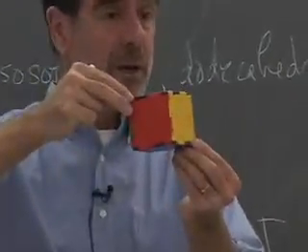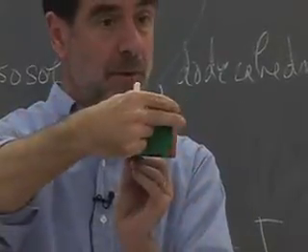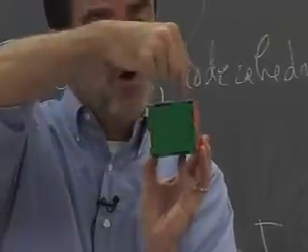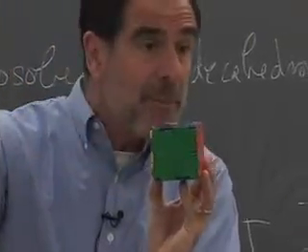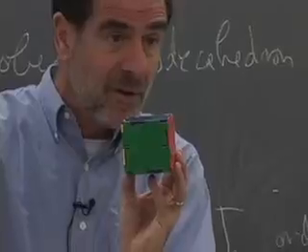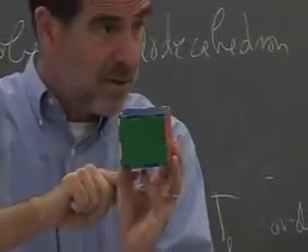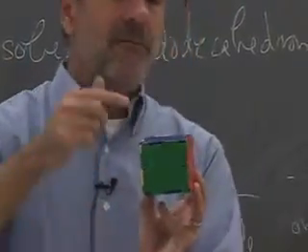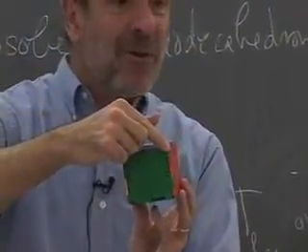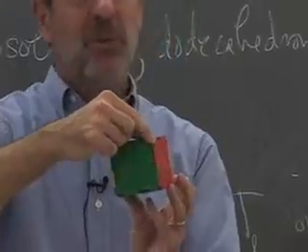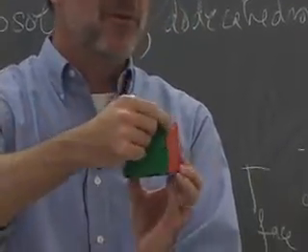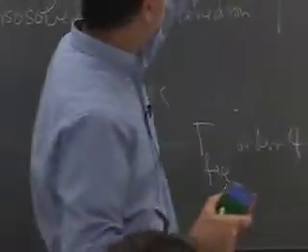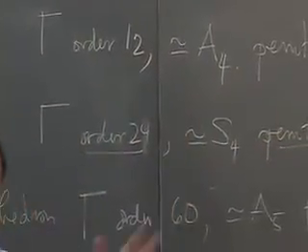Anytime I have a motion that takes the cube to itself, right? It takes the vertices to themselves, so it takes the lines through opposite vertices to lines through opposite vertices, because it preserves the relation of being opposite, and there are 4 such lines. So they're permuted whenever I have a motion of the cube. Conversely, if I know what that permutation is, I know where the pairs of opposite vertices have gone, but in fact where the vertices have gone. And because it's a rotation, that gives me a map from gamma into S4. They have the same order. They're isomorphic.